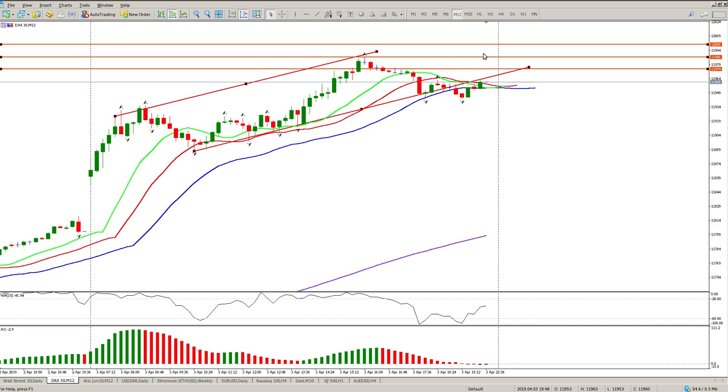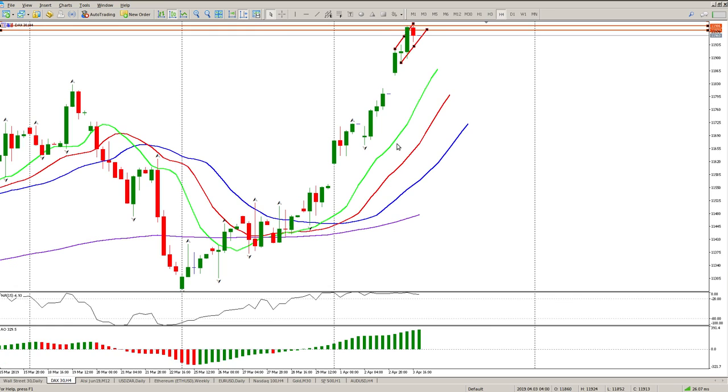That's the area that I'd expect. So a bit of a bounce up, and then somewhere in here I'd expect sellers to step in again, and I'd be tempted for a short, probably a short scalp, but hoping that we could get a lower low. In other words, break below this level here. Anyway guys, that's it for me today. We should be looking for longs, but this thing is really tight.